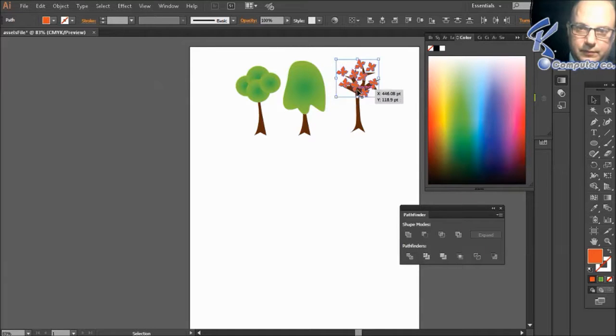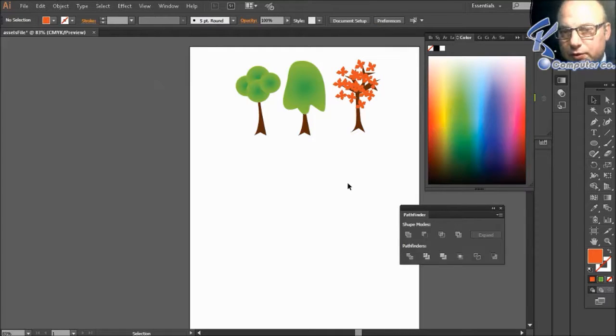Smaller, and maybe we'll duplicate that. Okay, this is okay. Then we group all that. Just group it. Since we are going to export that as an image, a PNG image, no need to optimize that on the level of vertices and simplify the path itself. So that's it.